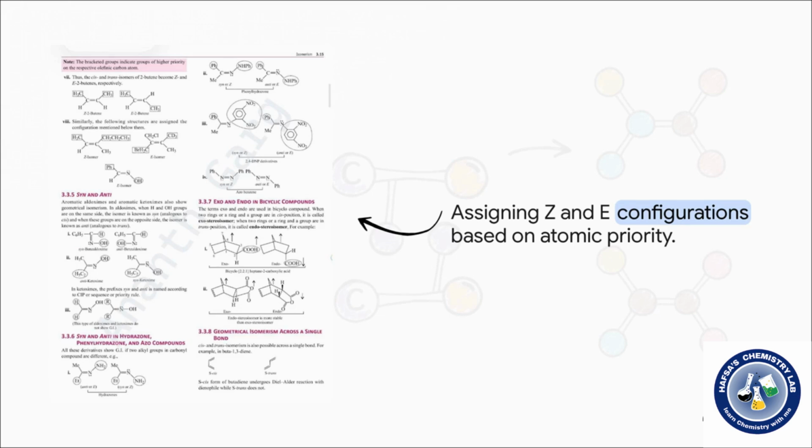A carbon atom from a methyl group has a higher atomic number than just a simple single hydrogen atom, so the methyl groups get priority 1 and the hydrogens get priority 2. On one version of the molecule, both of those priority 1 methyl groups are locked on the exact same side of the double bond. That's our Z isomer. On the other version, the priority 1 groups are locked on opposite sides, so that's our E isomer. It's an incredibly logical, foolproof little system.